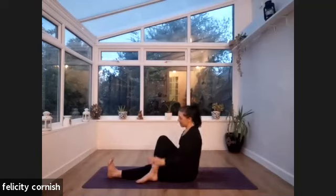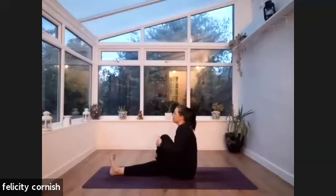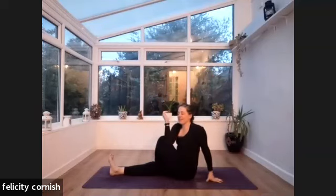Exhale, release. And we're just gonna switch. So left leg crosses over, hugging that knee in, create that length through the spine. Left hand comes behind you, reaching with the right hand, and then coming in on the inside of this left knee, open up towards the left. So we're anchoring through this right leg, and this left foot, feel the sole of that foot on the ground. Breathing here.